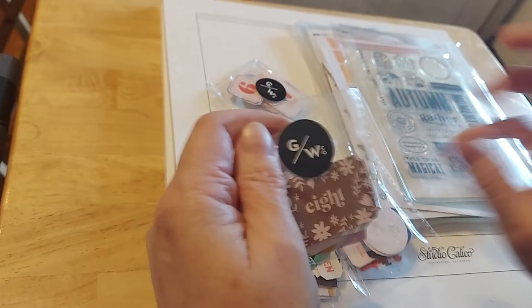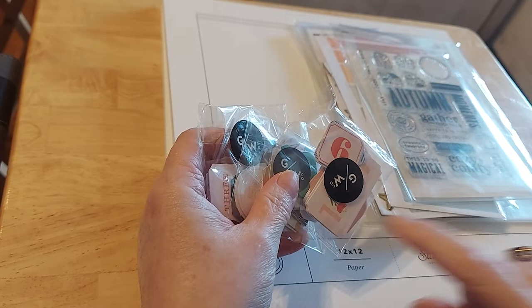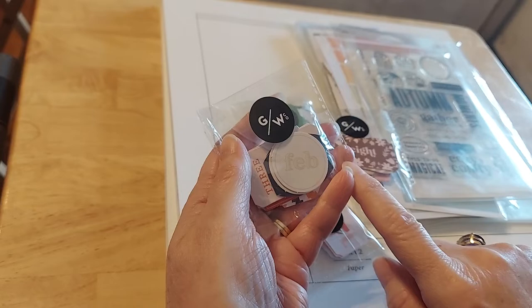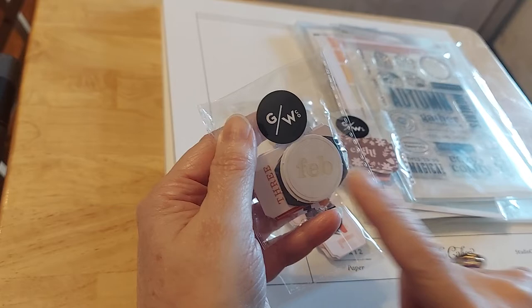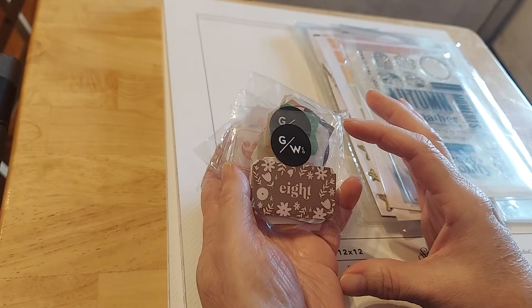Remember when I kept finding all these monthly things, where it would say March or April on it? This is a whole kit of that. Let me just go here. So February, there will be Feb, there will be February, there will be all of that. I think this is six sets of each month. How great is that? And I bought the whole year. You can buy it by the quarter, but I bought the whole year. I'd hoped they were bigger, but I'm happy with what I have. In the end, I'm probably going to be very happy with that, but we'll see.